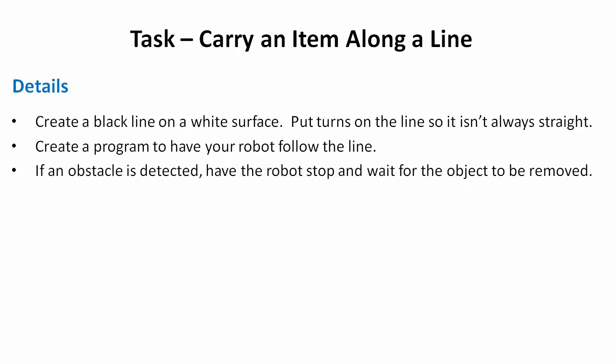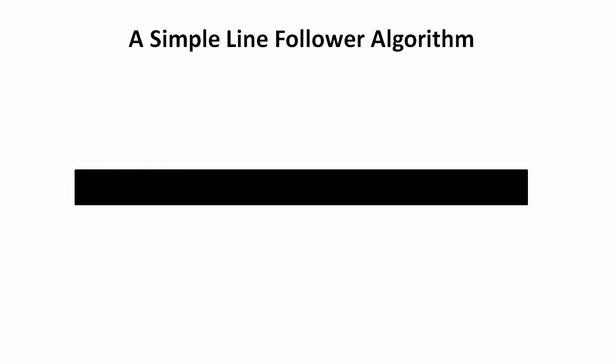Okay? So before we actually start programming, we have to look at what this line follower algorithm is. We're going to have this line drawn here, but the robot doesn't actually follow the line itself. What it follows is the transition between the two colors. So it's looking at the contrast here, and it's a really simple algorithm, because imagine you're over here on the white surface, so the light surface.